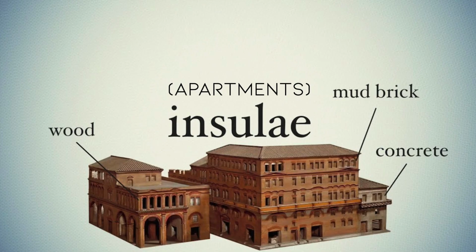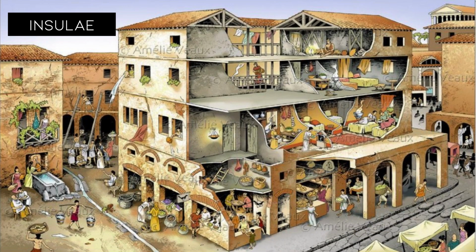A couple of pictures of some home situations they've got going. The first one is an apartment complex called an insulae. Insula is the word in Latin for island, and so an insulae was basically a construction that was surrounded by roads. It was basically separated by roads from other construction, so it was an island unto itself. It was often made out of wood, mud brick, and concrete. And there were multiple levels and stories to an insulae. You can see this cross-section of one here.